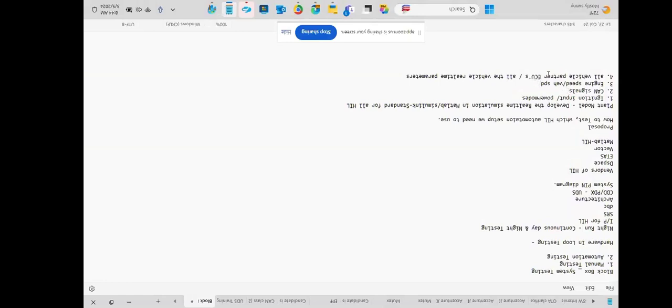Not only these things, I mean everything: every parameter in the vehicle, all the vehicle parameters of the ECUs and the real-time parameters. We will consider those in the plant model and develop them in MATLAB and Simulink. That is the plant model. Okay, clear?